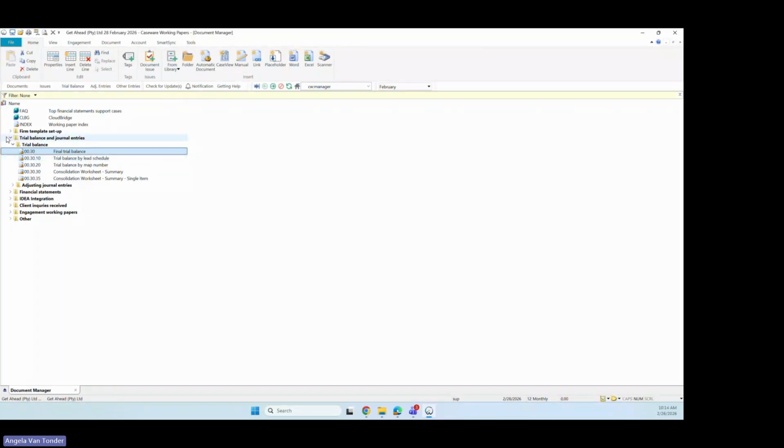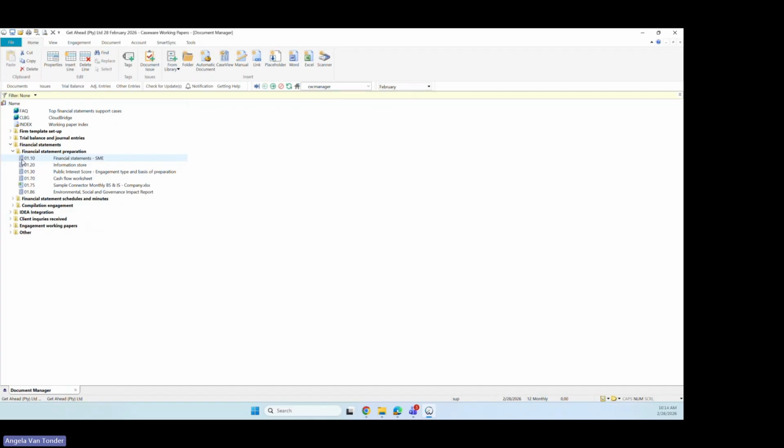Then I'm going to close trial balance and open financial statements. The next type of file that we have are CaseView documents. If you look at it, it looks like a little balance sheet almost. I guess it depends on what your imagination shows you there.